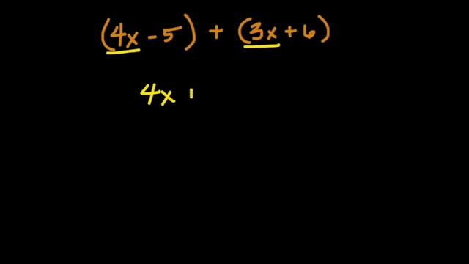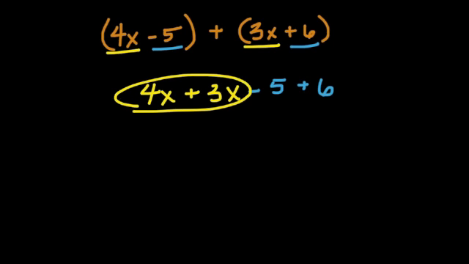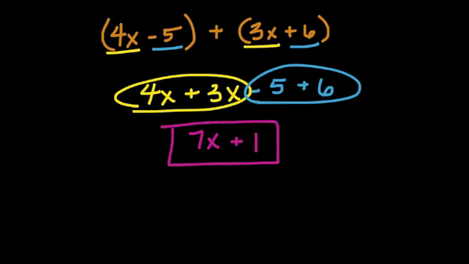So I'm going to rewrite them where they're side by side. That's 4x plus 3x. Also, like terms can be just the whole numbers, like here, minus 5 plus 6. So let's bring that down. Basically, I'm going to put these two terms together, and I'm going to put these two terms together to simplify. So 4x plus 3x would give me a 7x, and negative 5 plus 6 would give me a positive 1. So this simplified would be just 7x plus 1. And that's it for our answer here.